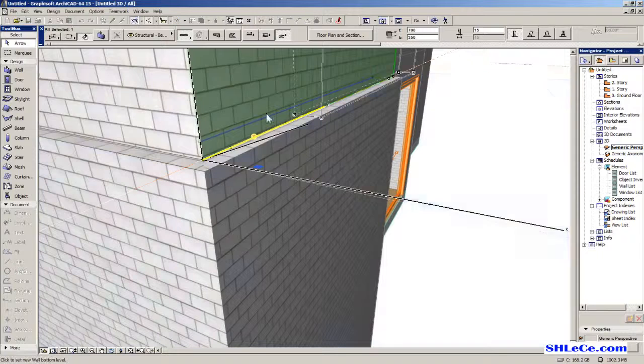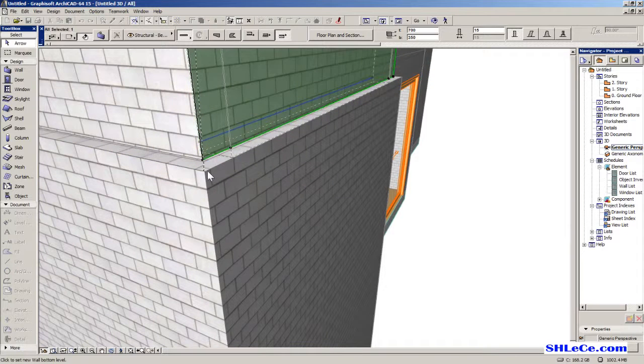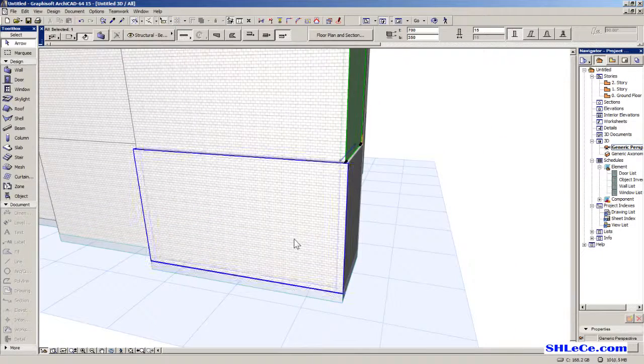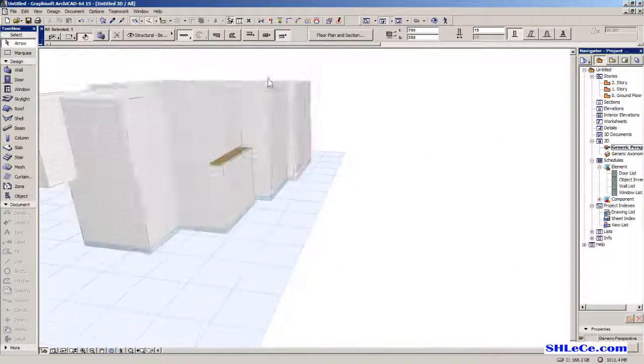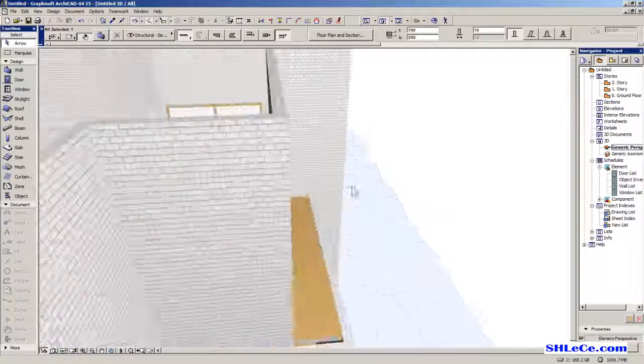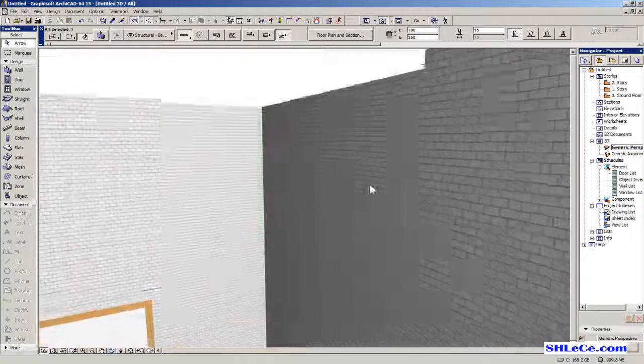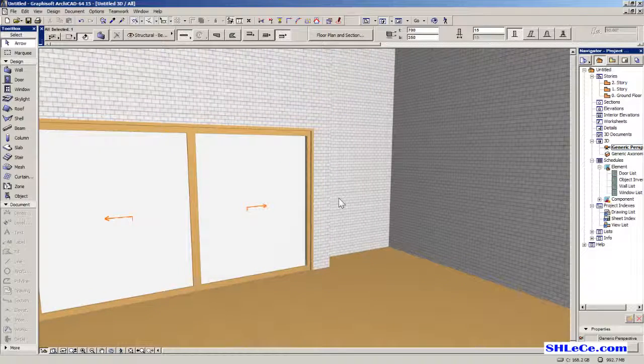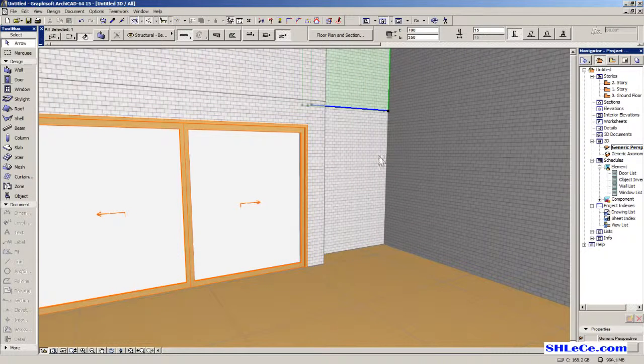So I'm gonna select this icon that is a stretch height and bring it up to here, just to make sure that there isn't any gap between the walls. Okay, so everything's fine.